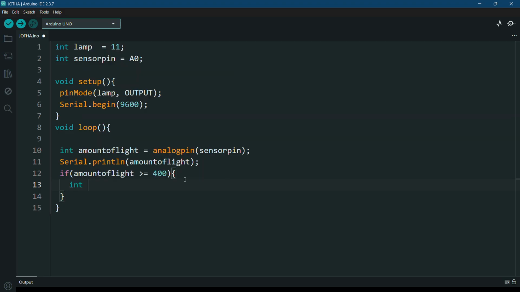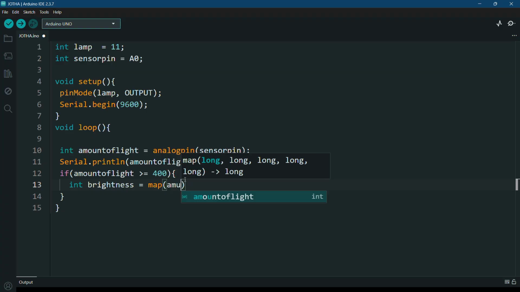So again, you're going to create another variable named lightness. We're going to use map, which will be mapping input and output.